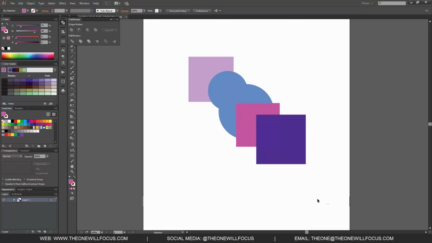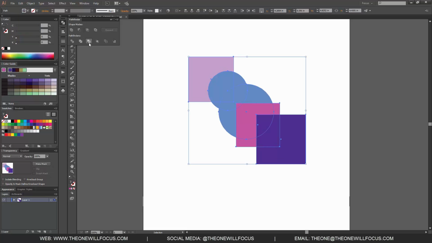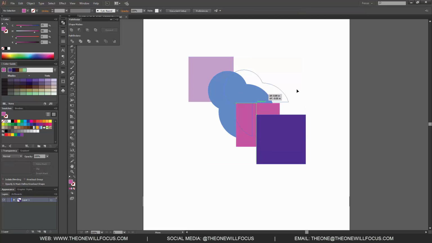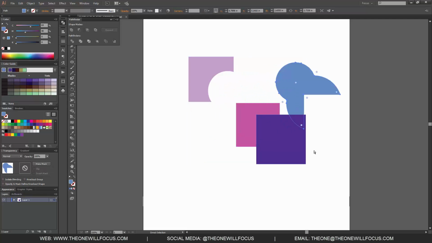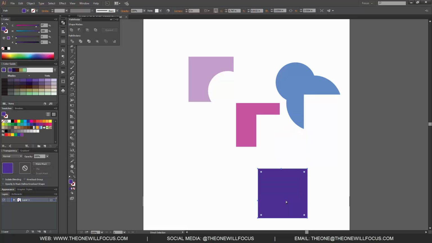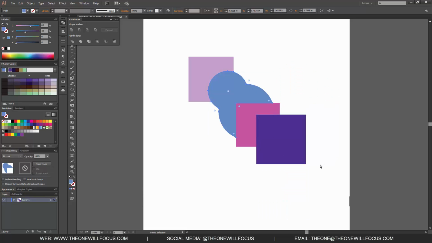And if we were to grab these now and we were to click merge, you'll notice that it combined the shapes of similar color, but it left the ones of different color alone, and it broke those up. Whereas when you did trim, it just broke everything up, regardless of whether they were the same color or not. But if they're the same color, it merges them in this actual option. So let's go back to where we were before. All right, and now that we have these, we're going to move on to our next section.